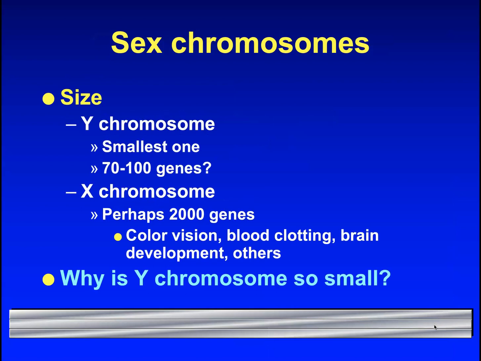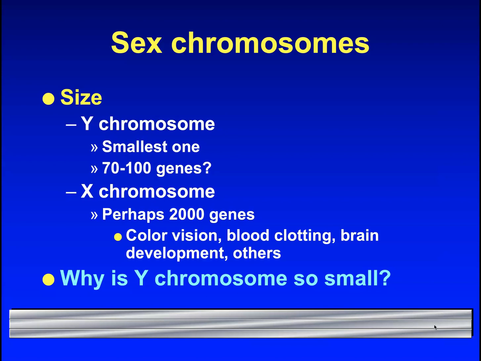Looking at the chromosomes, the X chromosome and the Y chromosome, Y is by far the smallest chromosome. And it doesn't have any genes that are necessary for life, because if it had the gene on it to grow a liver, then half the population wouldn't have a liver. So the Y chromosome is shrinking actually over time. The Y chromosome only has maybe 70, 80, 90 genes at most on it. Genes to see if you have hairy ears, and genes to grow a penis is what's on the Y chromosome.